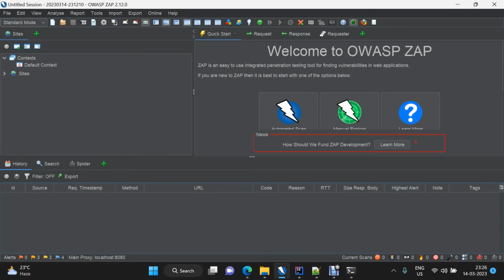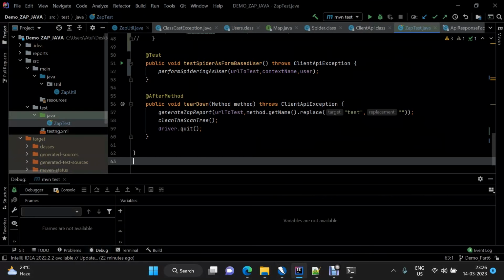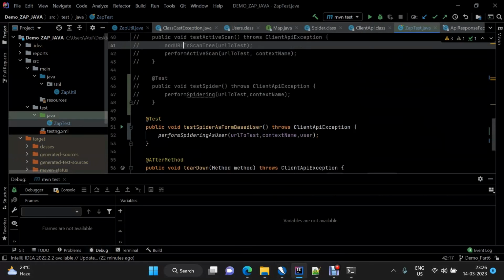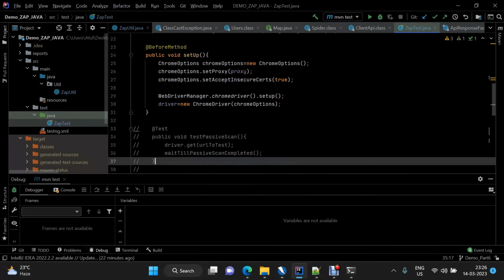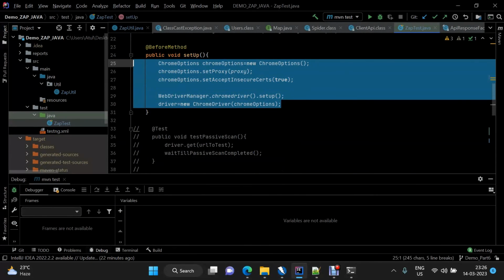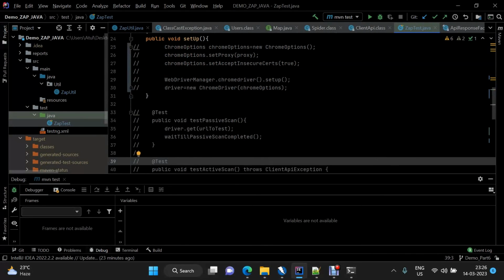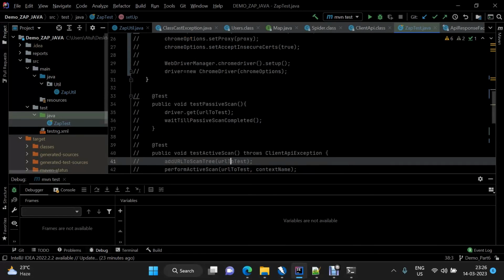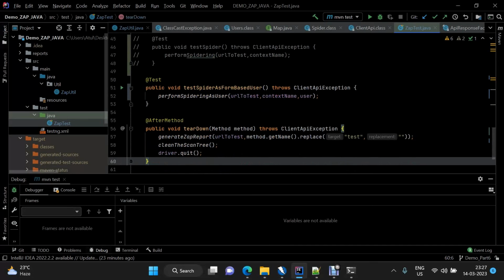Okay, now ZAP is all cleaned up and in IntelliJ. So now we have to debug the code. But before that, let me comment this thing out. We do not need this Chrome instance anymore, because we set this up for our very first tutorial where we wanted to see how passive scan is done using Selenium WebDriver, where we were setting the Chrome driver as the proxy. And here the passive scan is being triggered by Spider itself, so I have removed that thing.